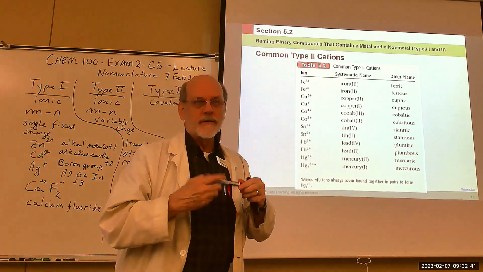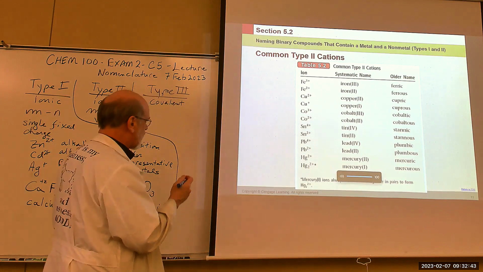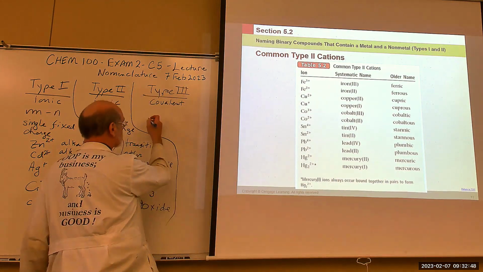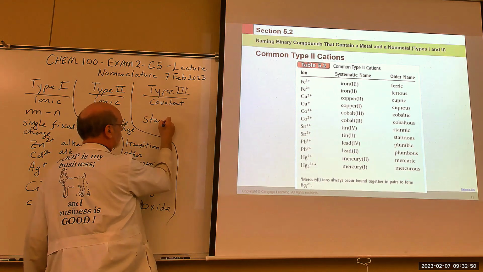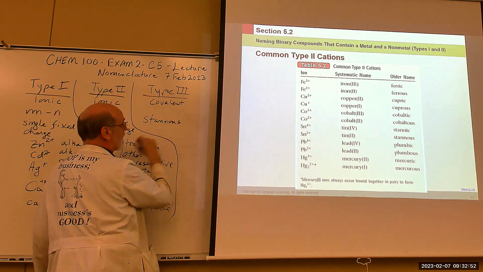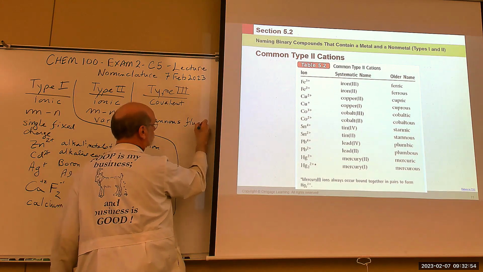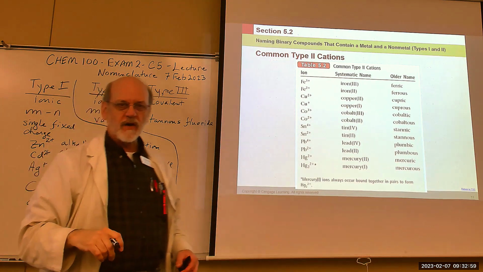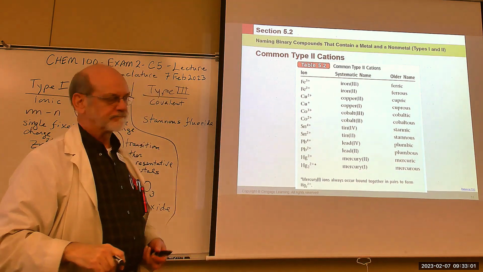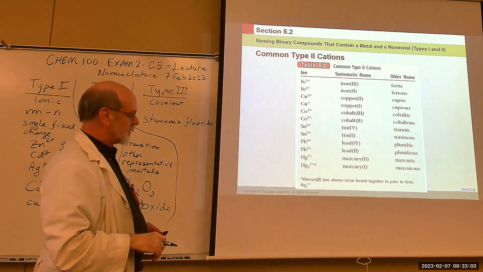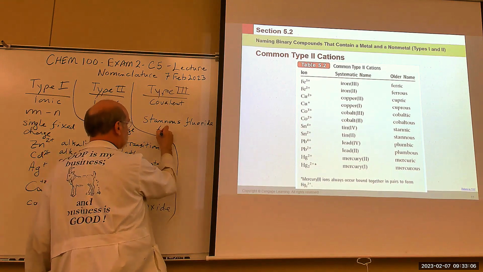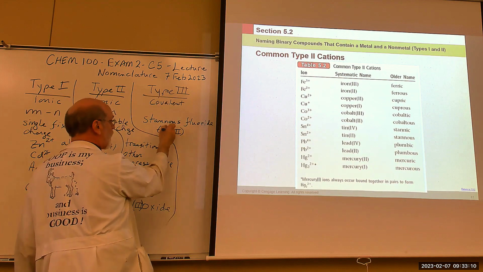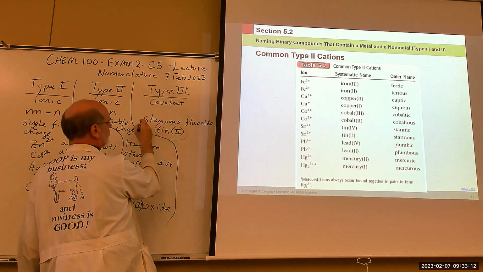Right? So if you buy toothpaste and it's got fluorine in it, fluoridated toothpaste, on the label of the bottle, it may say stannous fluoride. Right? That's what we call a trivial name. So stannous would be tin with a 2+ charge. This would be the proper name. This would be the trivial name.